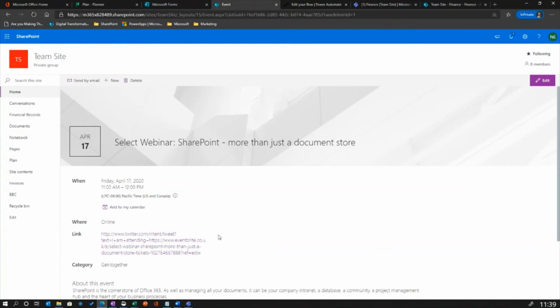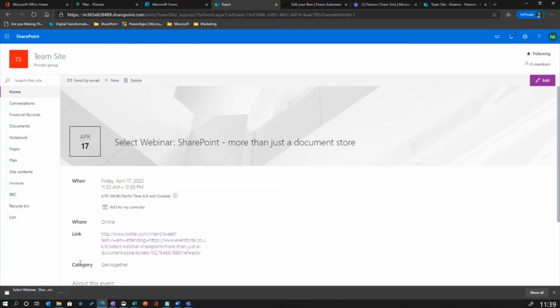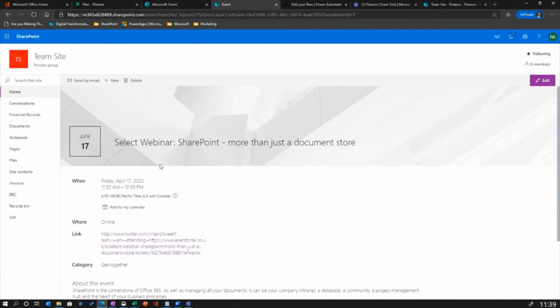So these are not linked into anybody's calendar, but there is an add to my calendar button. I know not everybody's seeing the outer edges of this screen for some reason, but you might be able to see that that's just downloaded a calendar file, an ICS file. So if I click on that, it's going to open in Outlook. It's going to do it on another screen, so I'll pass on it. But that would then allow me to save that into my calendar.